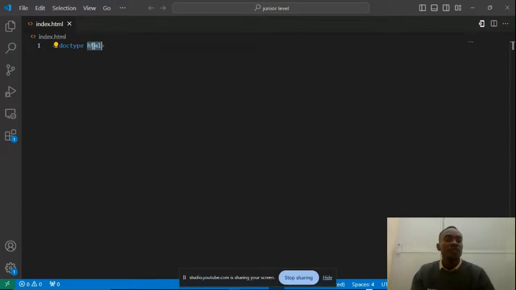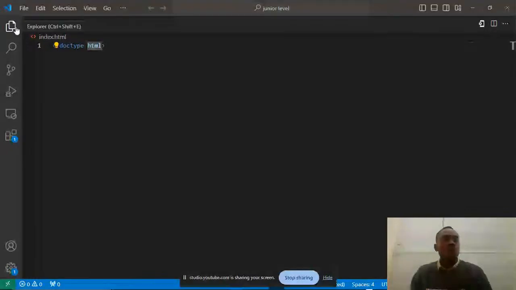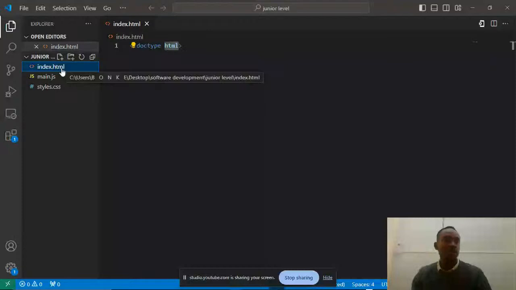First, it gives meaning to the HTML file that we are writing, that it's a document type, that the parser should treat it as a document. However, the attribute here gives additional information, telling the parser to take our file not just as a document but as a technology. Now, we all know that files have two parts, the name and the extension. It depends on the extension you are using to create a file that makes a file what it is, not the name. Okay. The name index here can be called anything. I can call it take mine. I can call it anything. It doesn't matter. It's the extension that matters.